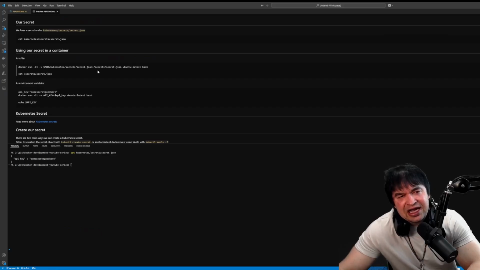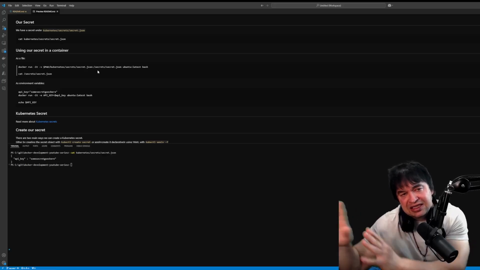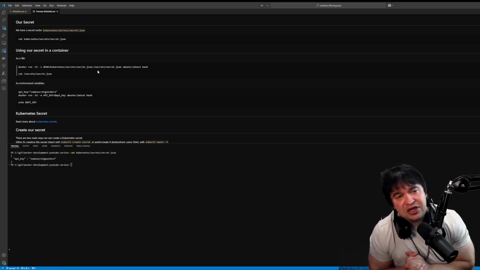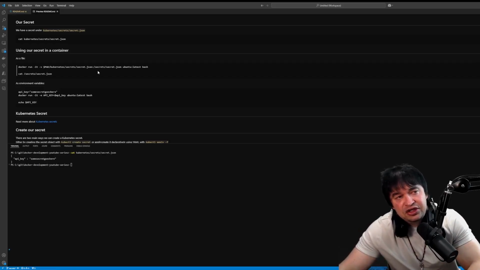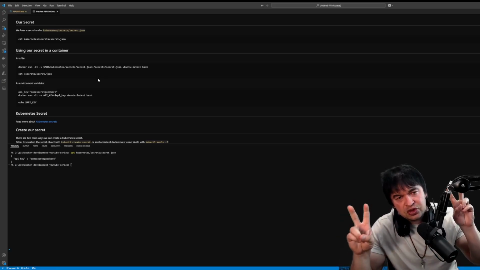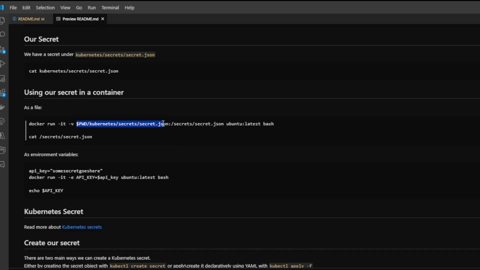So you can already kind of get the idea that Kubernetes is just an automation tool. There's no magic. Kubernetes behind the scenes will craft this sort of command and then run the container. Now Kubernetes uses something called Containerd as a runtime, it doesn't use Docker. But Docker and Podman and all of these tools use the open source specification to run containers anyway. So volume mounts are the same across all of them. So there's nothing fancy to this. So the left side indicates the file we want to mount in that's on our host, our host would be the Kubernetes node in this case, and the right side is where it's going to be mounting into the pod or the container.